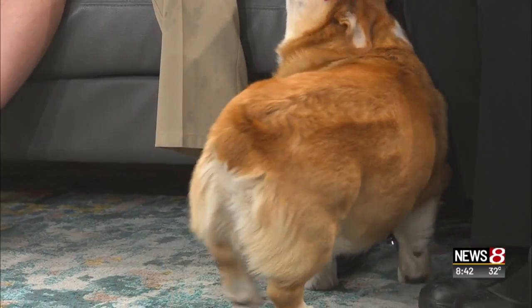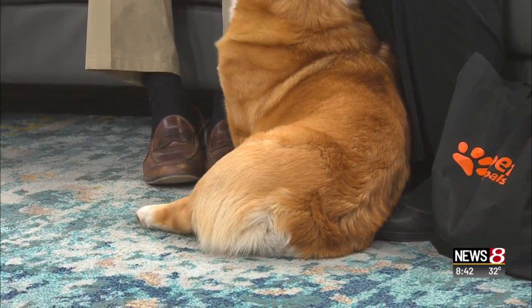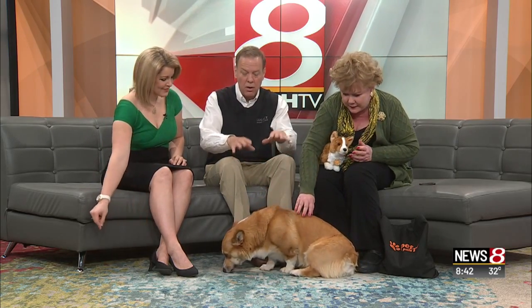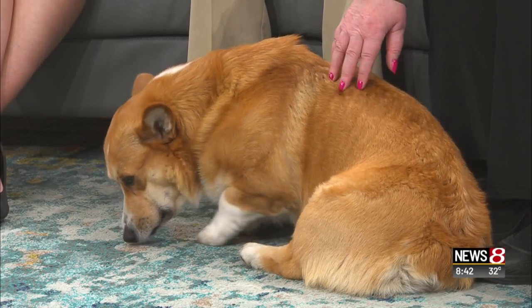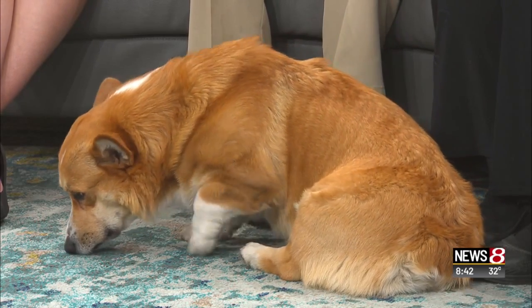Well, what's the deal with his tail, though? Patty mentioned that, and maybe we can get him to do a wiggle for us. Can you do a wiggle? You show us your corgi butt. He totally heard you. Tell us a little about that part of him. So this is a working dog, and they're bred to herd animals. You could go online and see them herding huge steer and all kinds of things. They're low to the ground and they don't have a tail, so they can't get stepped on. So that was wisdom then, and it's the tiniest little nub in there, if you can see.